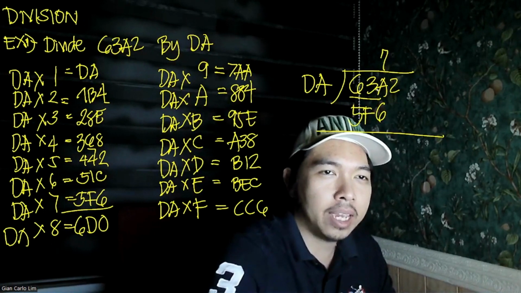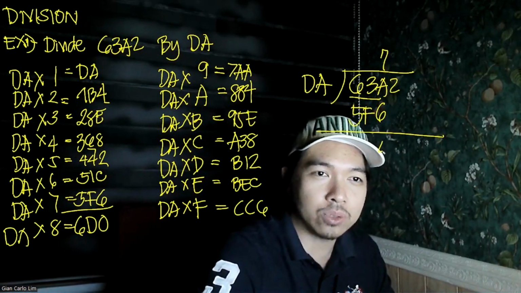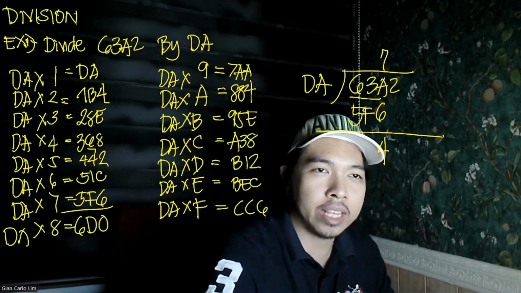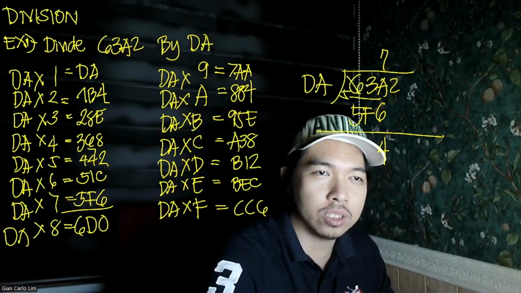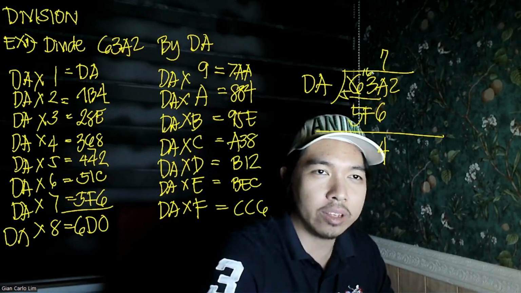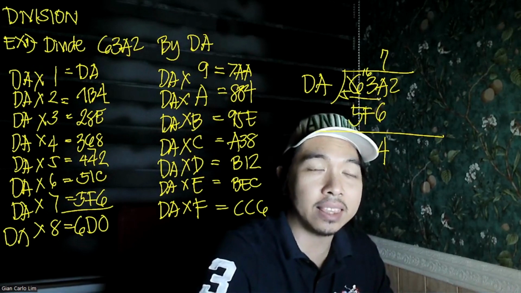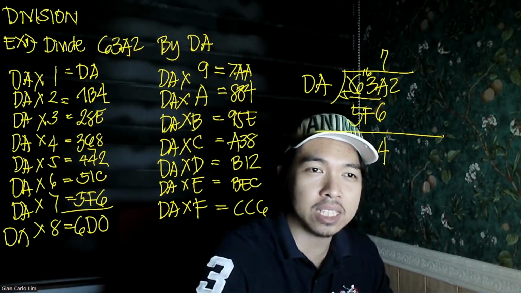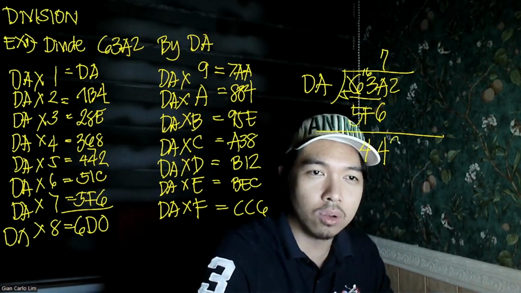Divide. A and 16 pwede, so this would be equal to 4. 13 and F cannot be, borrow 1, so this becomes 5. And then 13 plus 16 is 19. 19 divided by 15, so that is equal to 4. And then bring down 2.